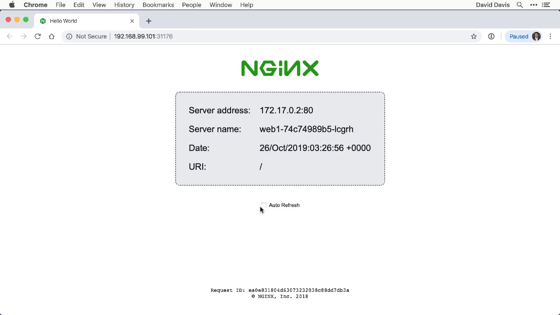And now notice randomly, every so often here, the IP address of the server will change. You can see right now it's .02. If we keep refreshing here, it'll take a few refreshes, but eventually we'll be connected to the other pod that makes up that deployment. There we go. You can see it just changed. Took quite a few random requests, but now the server address and the server name have both updated.